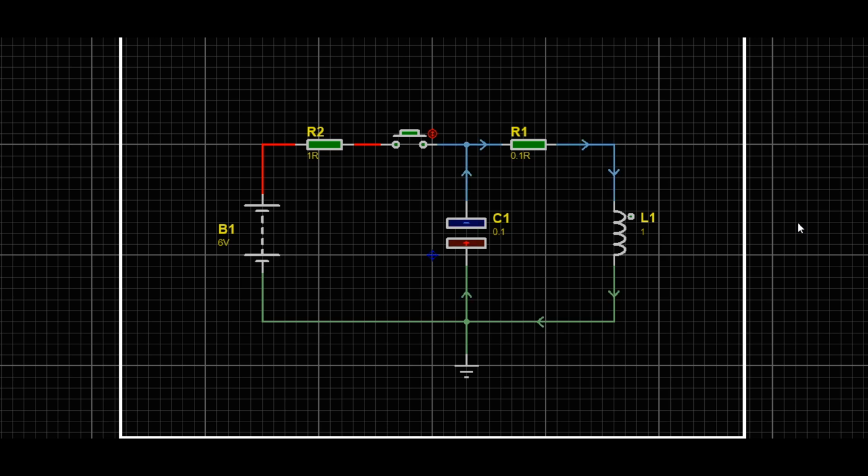In a real-world circuit, we usually have a small amount of resistance present due to wires and components. This causes energy loss in the form of heat, which affects the oscillation. If the resistance is small, the oscillation continues for a long time, but the amplitude, strength of oscillation gradually decreases. This is called damped oscillation. If the resistance is high, the oscillation fades away quickly. The system loses energy faster, and the oscillations stop sooner.